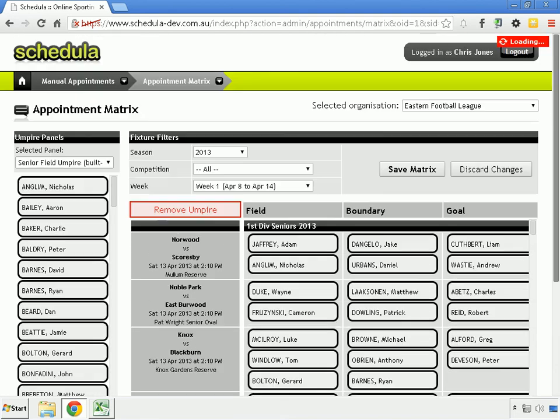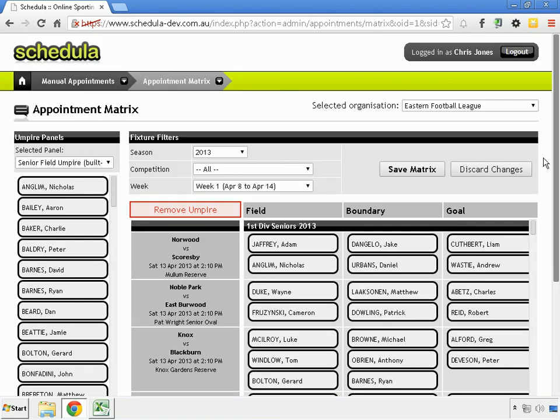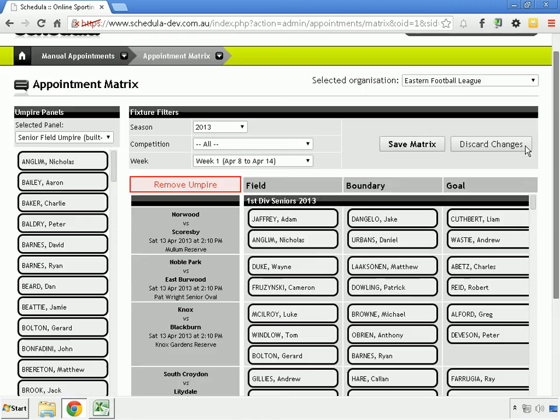This is my dev system, so it may take a little longer, but you get the idea. If the appointments matrix were to come back and say there was an error, you couldn't miss it. It'd be a big red box around here to say that there was an error in saving the appointments. I know it did save, so there were no errors. It just took a little longer than expected.